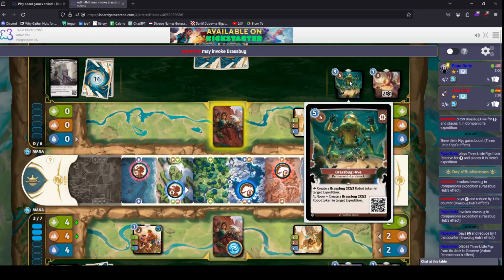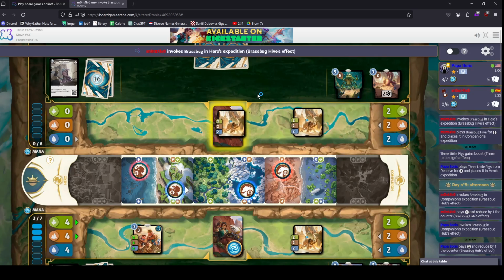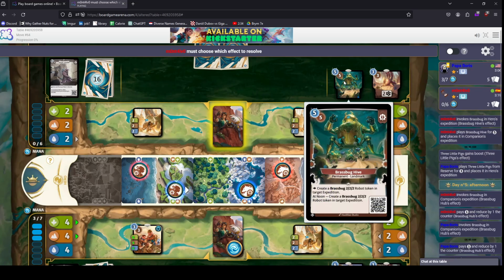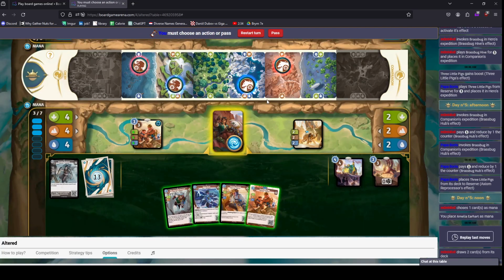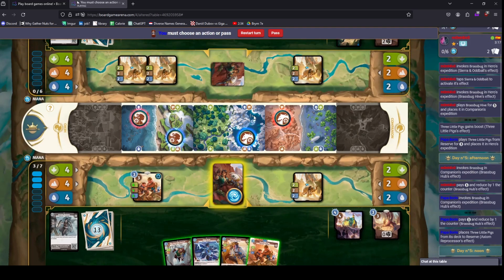Oh, they played something big. They played this. Why? Well, okay. I mean, I don't want to criticize my opponent. They might have just been screwed. But, yeah, they're going to lose now. So they're going to generate a token with this, and they're going to generate a token with their hero power, but... I'm wrong! No, they don't lose because they're tied over here with their brass bug.